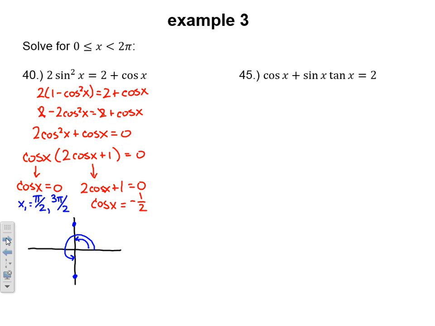Next, we'll do this work in green. Where is cosine going to be -1/2? Cosine is negative off to the left. So my two reference triangles take up quadrants 2 and 3. And x on r, that's a negative one over two in each case. I can see that that is a 30-60-90 right triangle forming. And once again, inside we've got a reference triangle x-prime that is π/3 radians. That's the angle happening inside each of those reference triangles. So what is actual x in this case? The x's from this second factor are going to be 2π/3 radians and also 4π/3 radians.